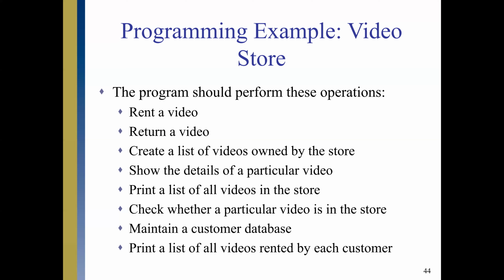Also, we can check whether a particular video is in the store. Again, in this case, we can use the search. Checking something is a search, so we use the search method. We go through the list with a pointer. For the first item, we check if it's equal to our search key, and continue until we reach the last video. Again, this will be implemented in the classroom.